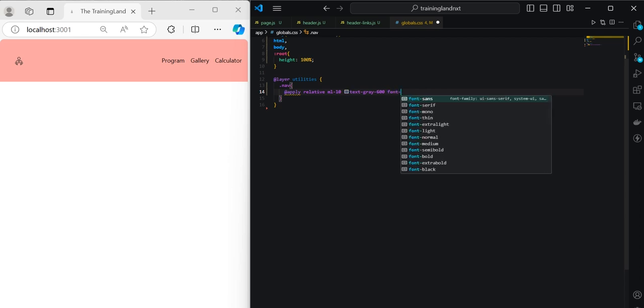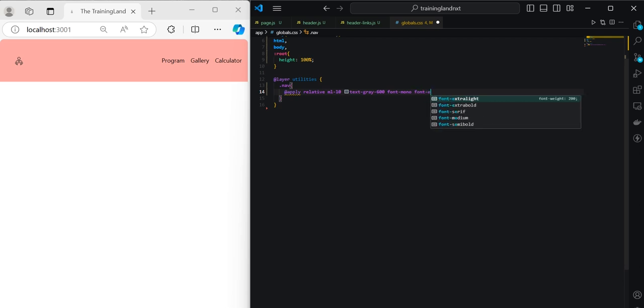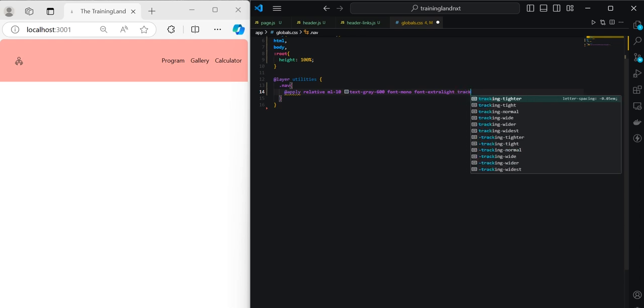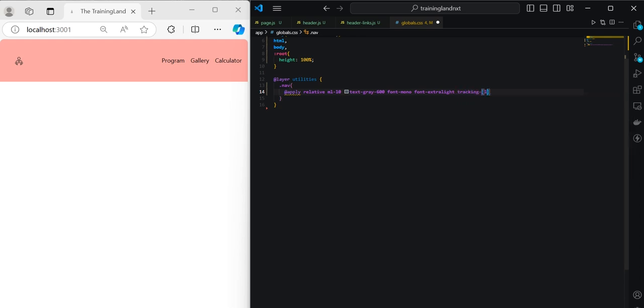I want my font to be mono, but feel free to set yours whatever you like. We'll set the font styling to extra light. We'll set the tracking to 1 pixel. On hover, I want the text color to be gray 900, and then we'll set cursor pointer.